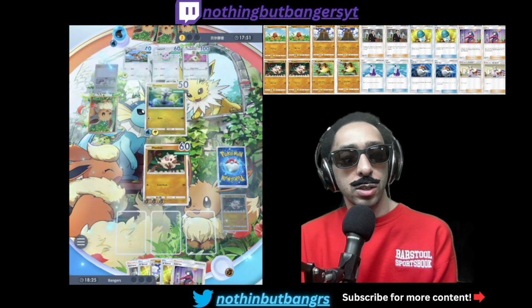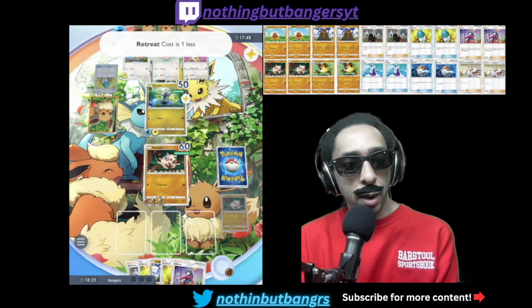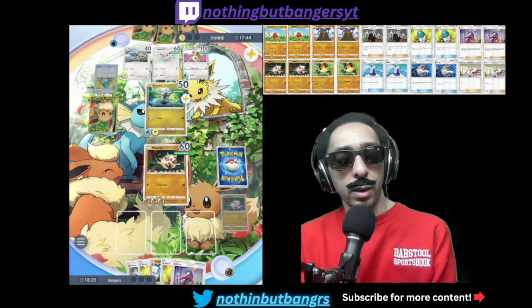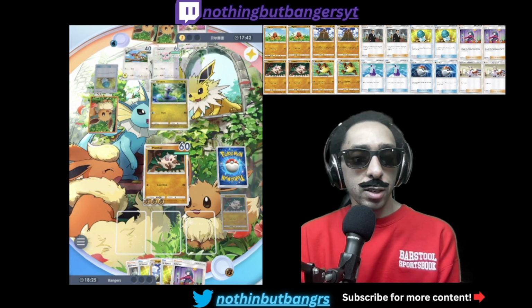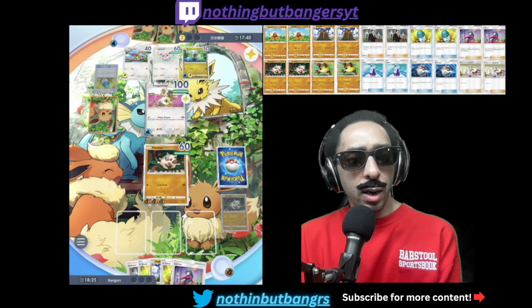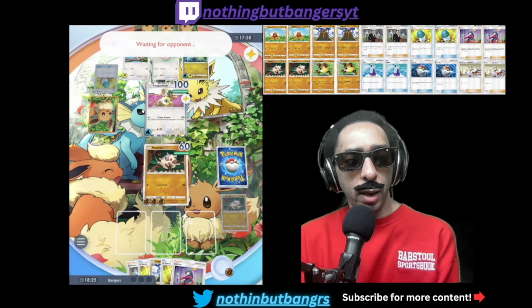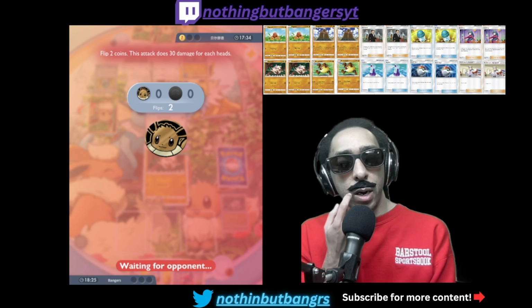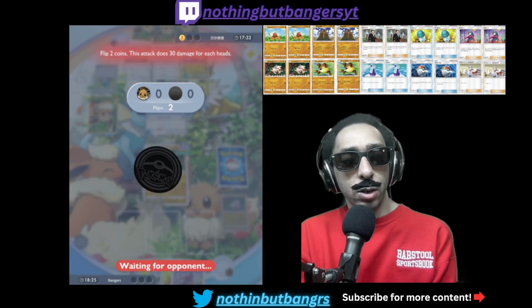My opponent is getting more of a setup. Now they've got free retreat, right? So the situation is not looking good. What is this? Kangaskhan. So, hey, they could even win the game right here with two heads. And honestly, things are not looking so good this game.